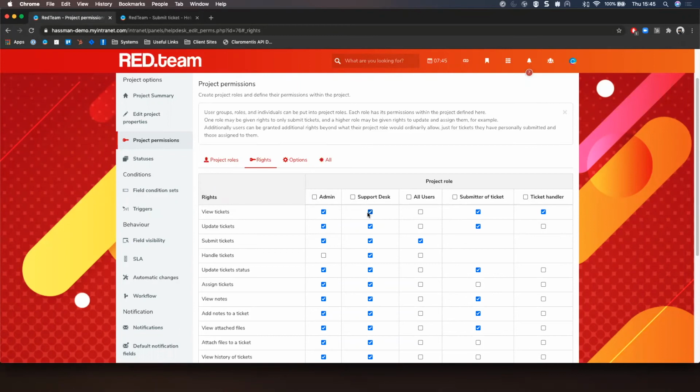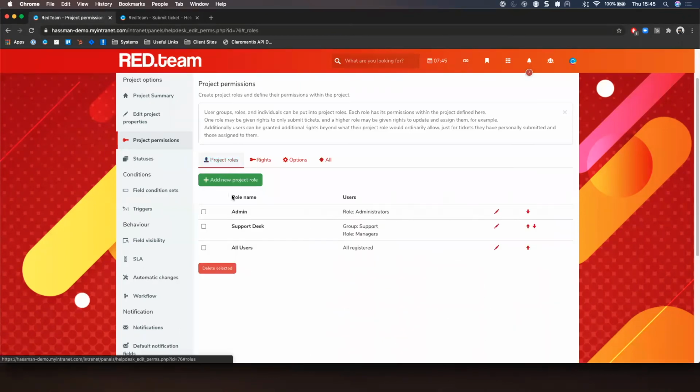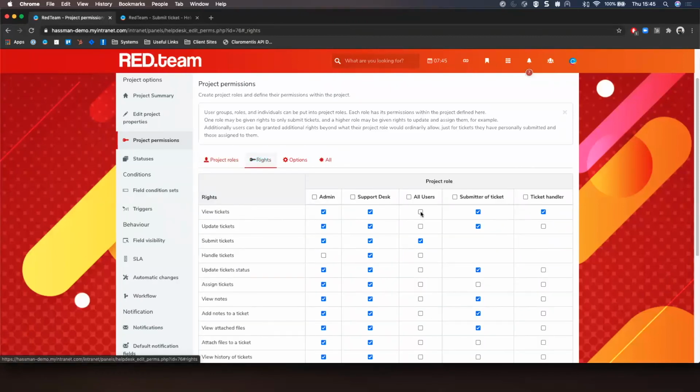And again, as long as it's only a small amount of people, because of course the thing that you want to probably avoid at all costs is having something like an all registered group being able to view tickets. So creating a small condensed group of people who would be responsible for approving, allowing them to view tickets for that project role and nothing else should resolve the issue there, I hope.